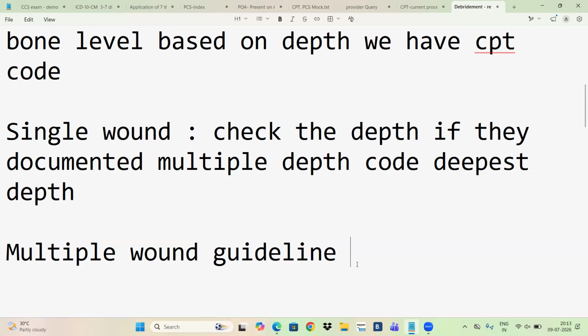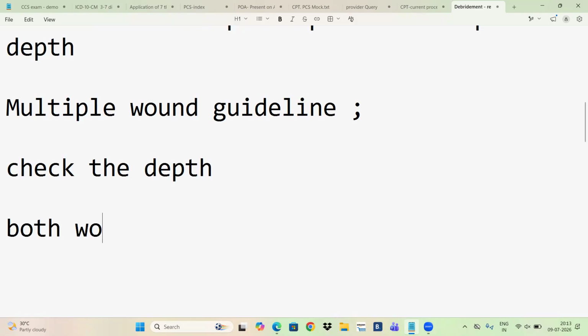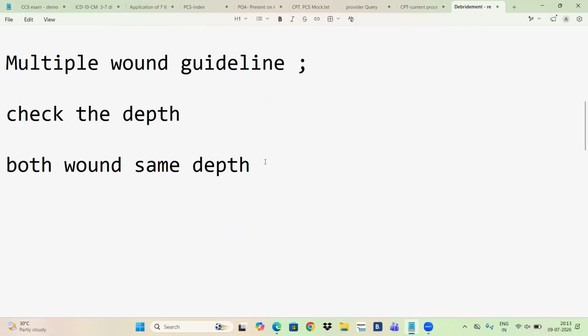When they documented multiple wounds, this is important. Check the depth. If both wounds are the same depth, sum the surface area of those wounds.